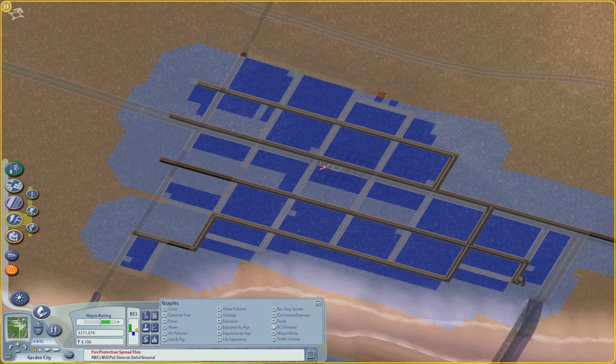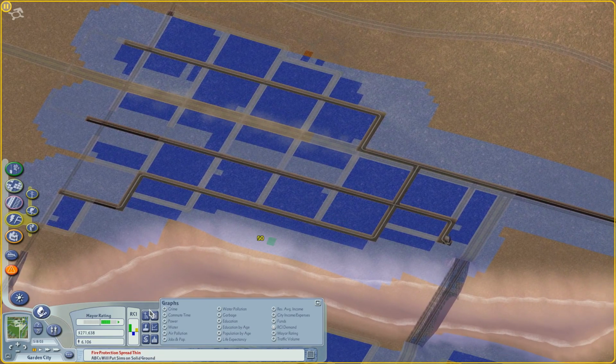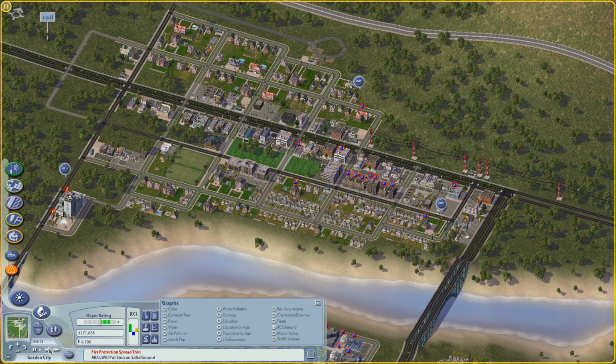Did I just not get rid of that line? Because I think it was too far away, right? Something was going on there. It's a bit excessive. There was a reason I did this. Maybe not. I guess I just forgot to remove that. So why is everybody not watered?